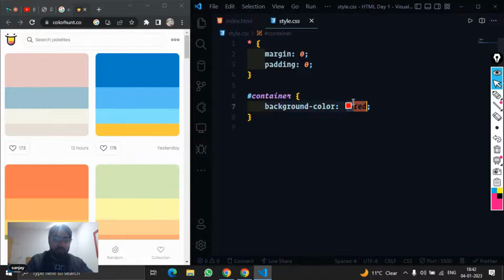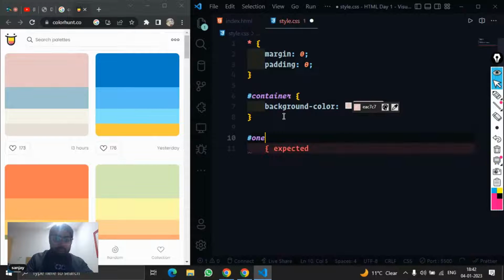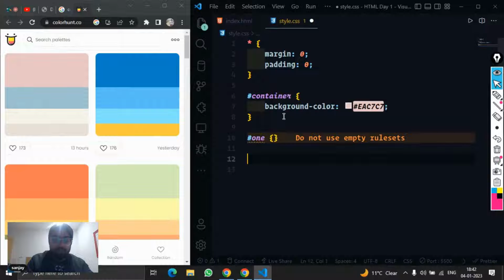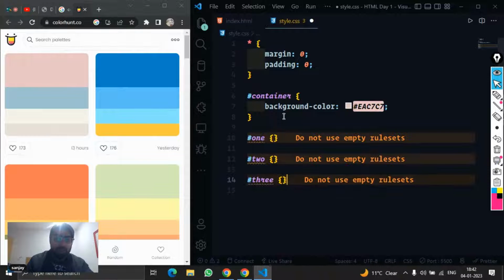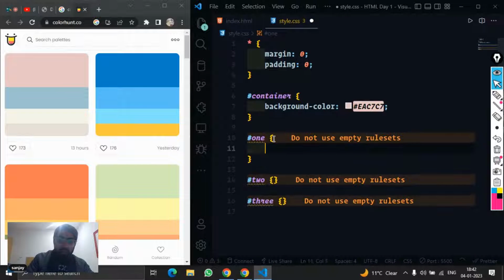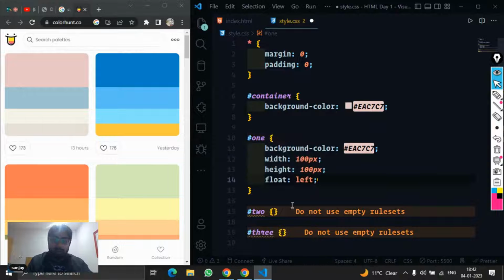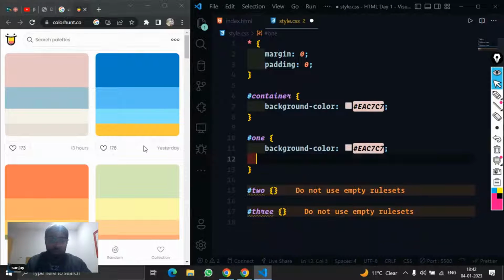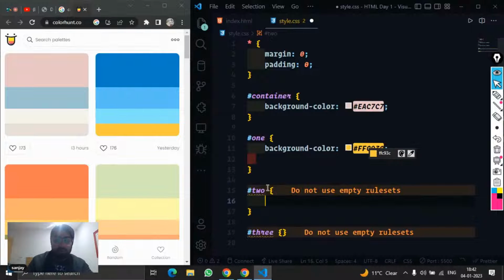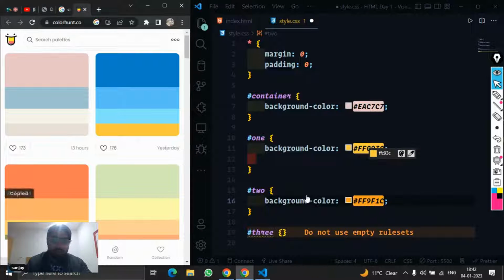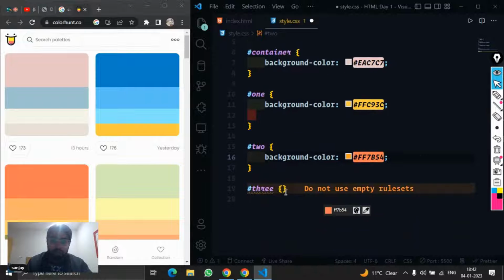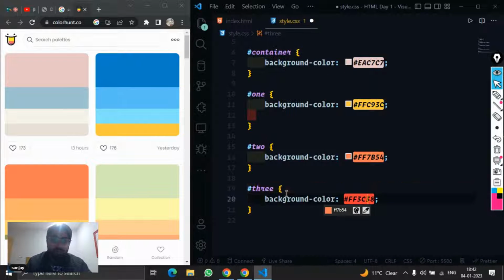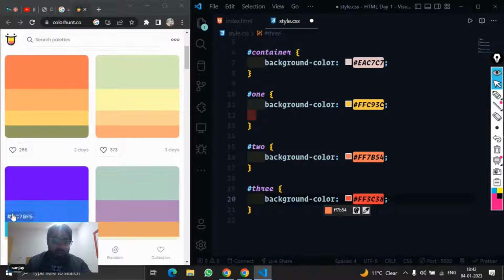So let's get this color as the background, and let me grab each of the divisions, 1, 2, and 3, and give the background color to all of them. Let's give them the yellow color, this one. Let's give this one the red, and for the 3, let's give this color like this.